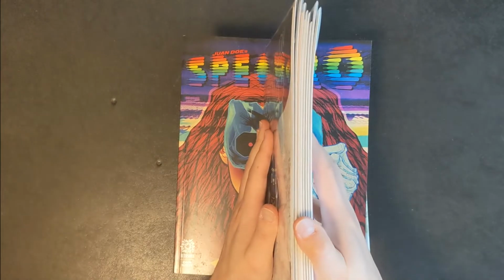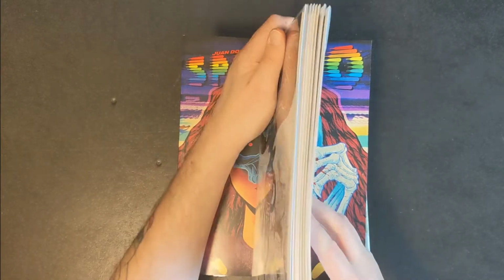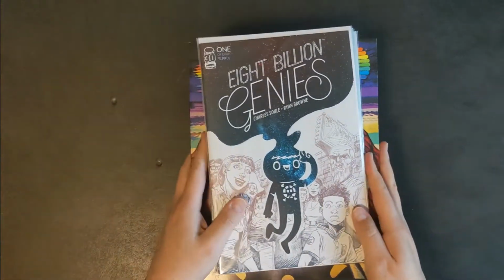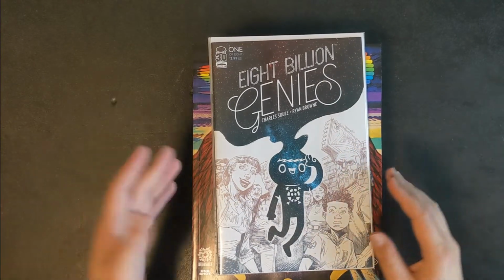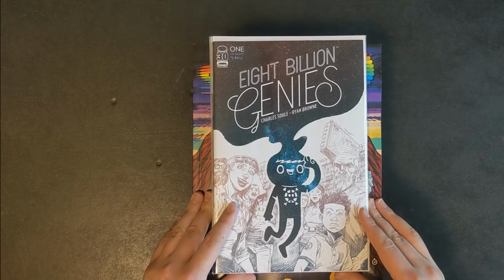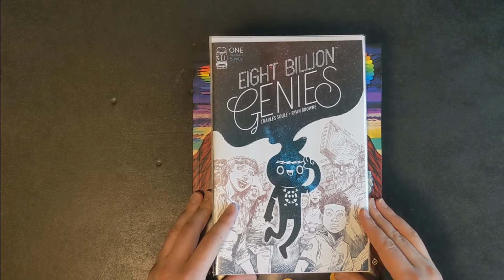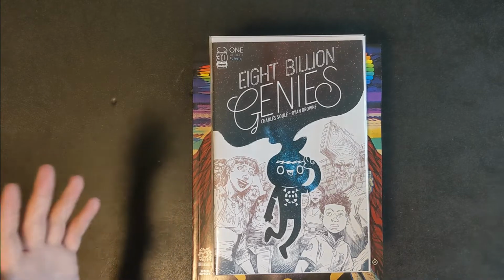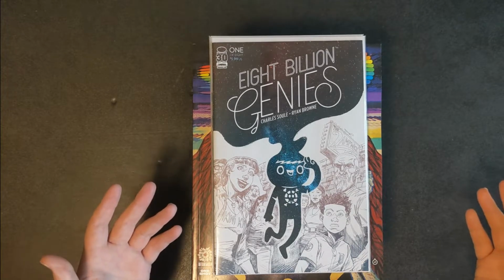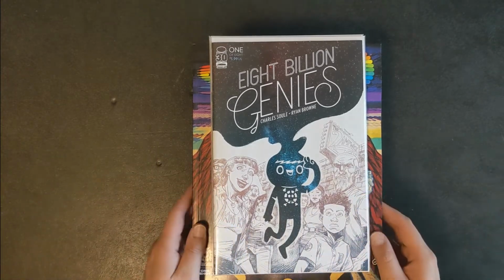Stack is looking pretty good. I say that, there's actually a lot of key stuff, and yeah, good news: no X-Men comics this month. Not that I hate the X-Men comics, but I've been trying to stop reading them. They just keep popping up occasionally. So no X-Men comics this month, but I'll probably just curse myself. So I'm sure next month one will slip in because that's just the way it works sometimes.